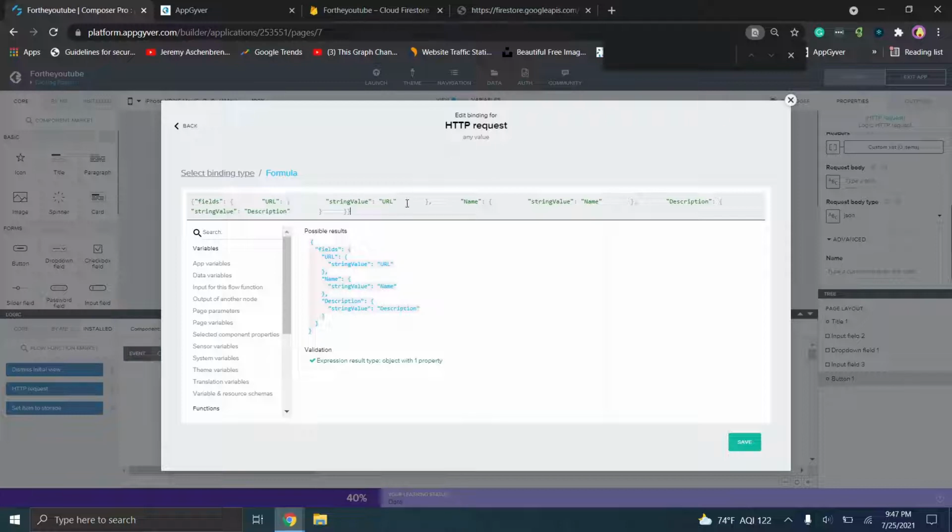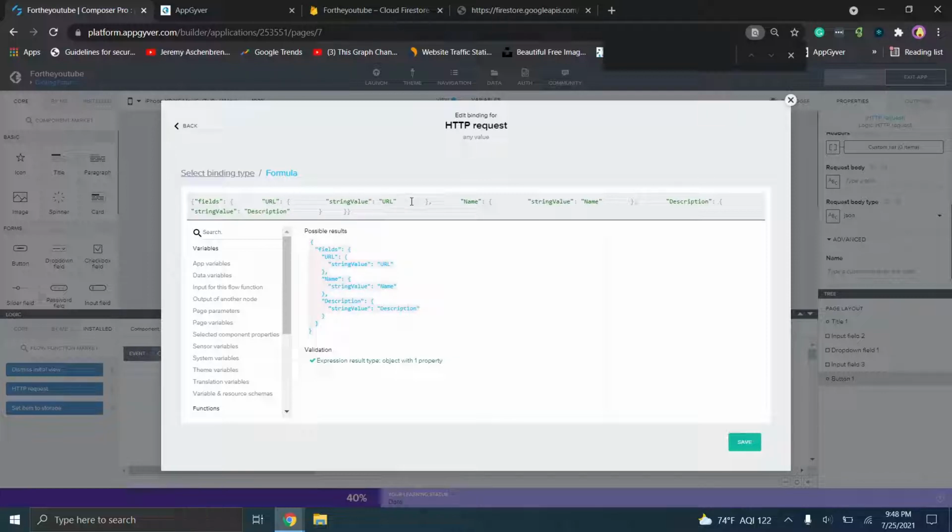Now, if you remember from the previous videos, this will basically just send this information as it is. We need to remove every instance of the string value and actually replace it with the page variable. So from here, you see URL is the value on the Firebase side.